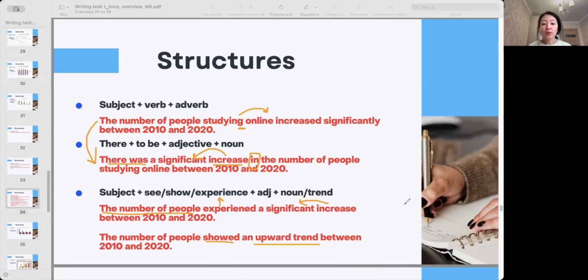So take all these structures into account and try to use them all in your overviews. Of course, in your main bodies as well, but even in the overviews, you can use some of them. You will have the tables regarding these structures on the platform, and you will have more examples there. And I guess that it will be clear and useful.